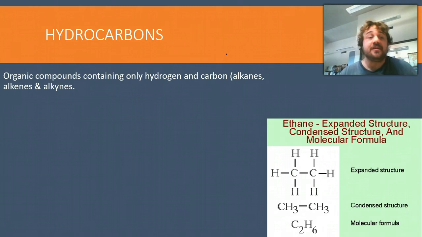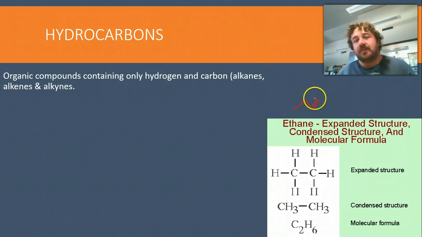All right, hydrocarbons. Basically, if you've got just hydrogen and carbon in your organic molecule, you are a hydrocarbon. And this gives us the alkanes, the alkenes, and the alkynes. If we look down here, by the way, we can see the 3 different ways of writing these down. They should be familiar to us. You've got the expanded structure, the condensed structure, which we don't tend to use too much, but you'll see it written down a lot, or the molecular formula. There's also just the skeleton one, which we can use: 1, 2, 3, 4, that's butane.